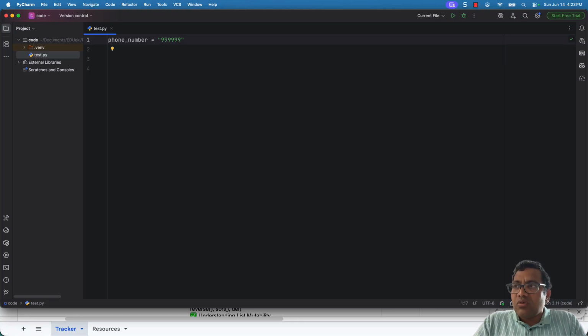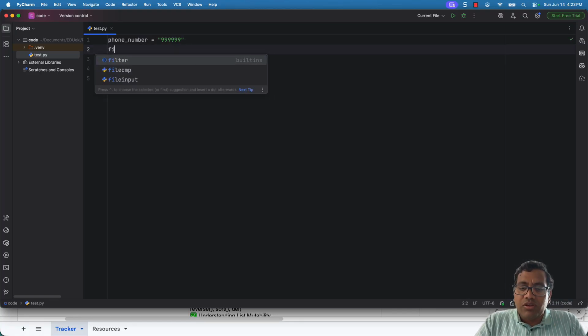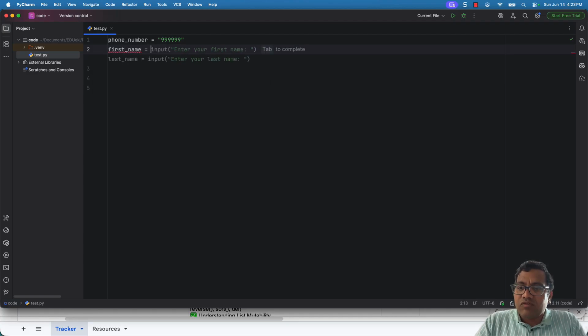Within the quote marks, it could be a number, or, let's say, first name is equal to "Rav123". So any alphanumerical combination is also fine, as long as the data is enclosed within the quote marks, that is treated as a string.